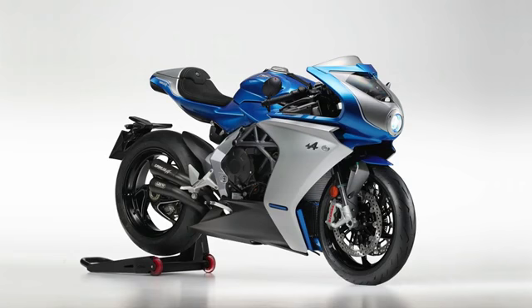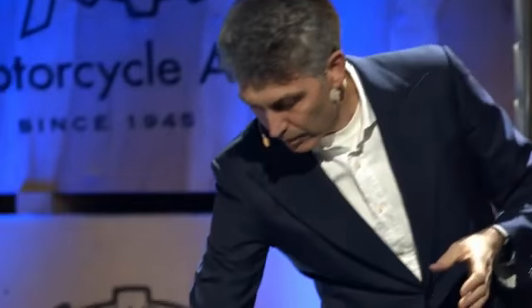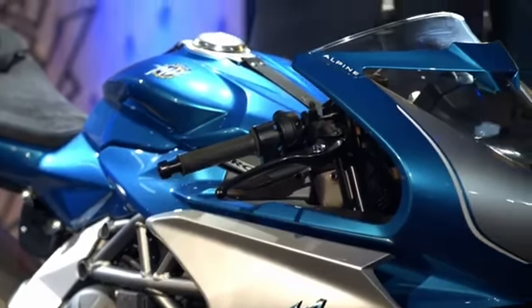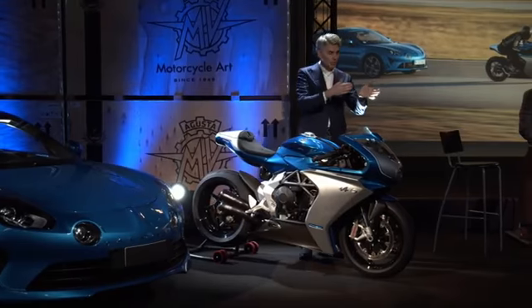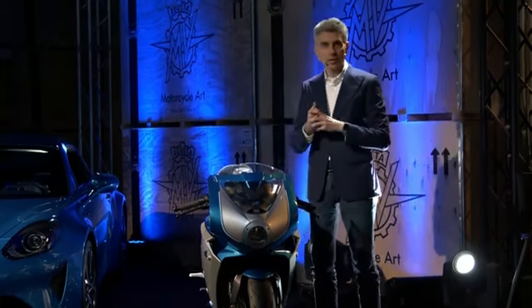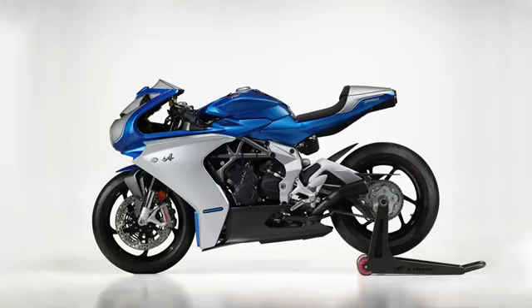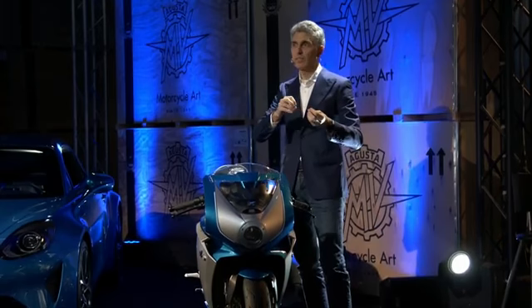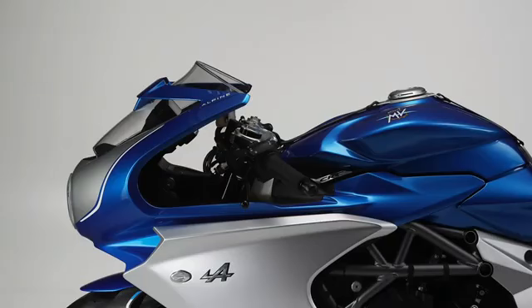From the chassis standpoint, we looked at increasing the longitudinal and torsional rigidity of the frame. We changed the cast side plates on the frame, working with FEM — finite element mathematics — on the back side of those plates to increase their rigidity, giving us a frame that's even more torsionally stiff and increases the nimbleness of the bike going into corners. At the same time, we focused on comfort, making major steps forward with the rear suspension, rear shock, and front forks with new valving and new springs, in order to get a more compliant ride while keeping the same nimble traits for sport riding on the track.